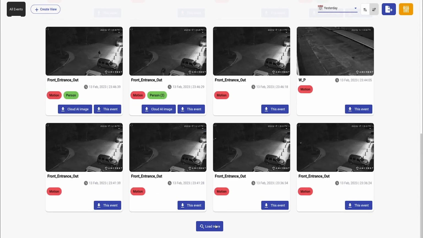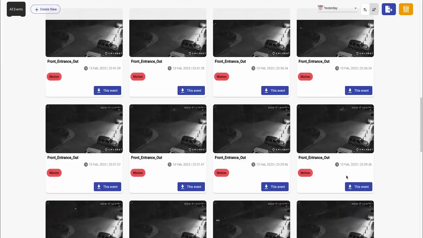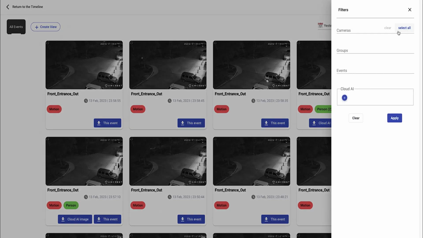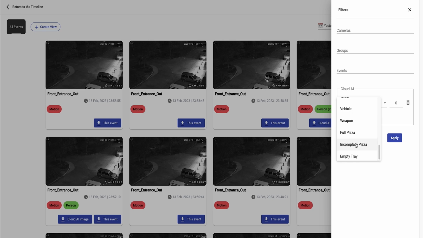And so finally, going back to filtering, what if I wanted to leverage the power of Cloud AI in a whole new way? Now, this new feature is more than just show me a person or show me a car or whatever Cloud AI detection that we have. What you can essentially do is create an if-then filter. For example, I could filter to only see events that have 5 or more people.